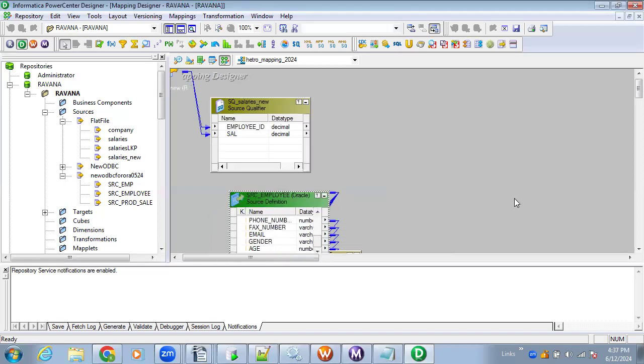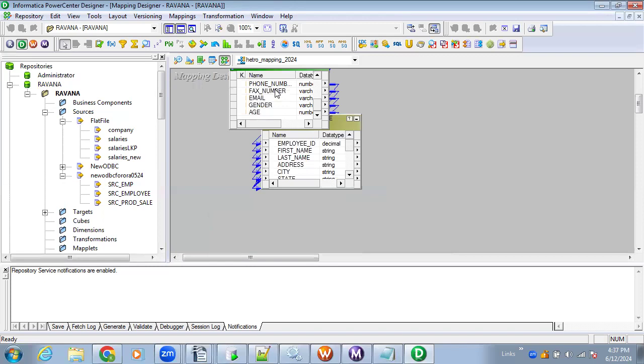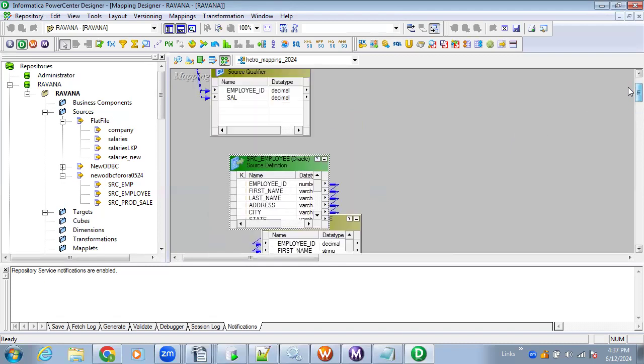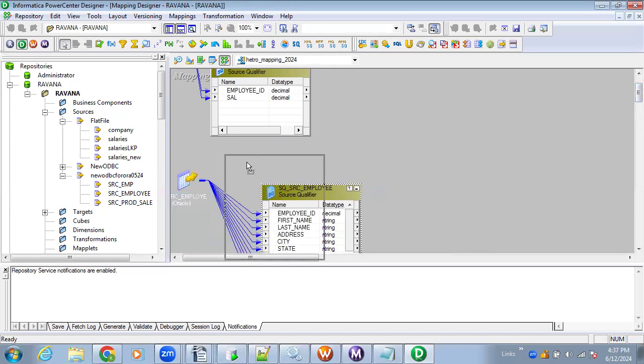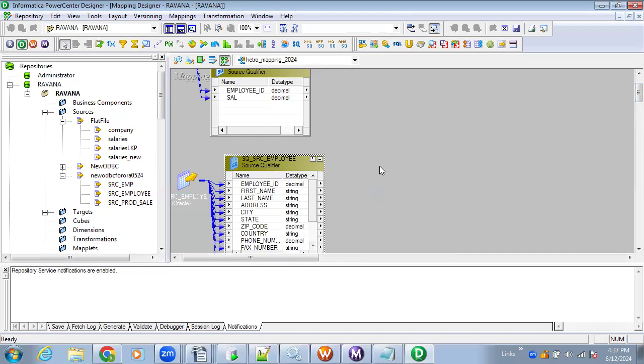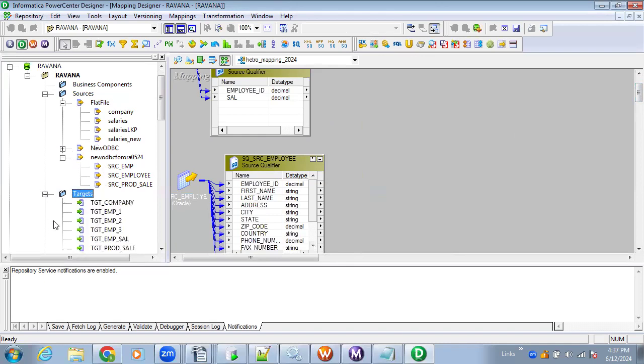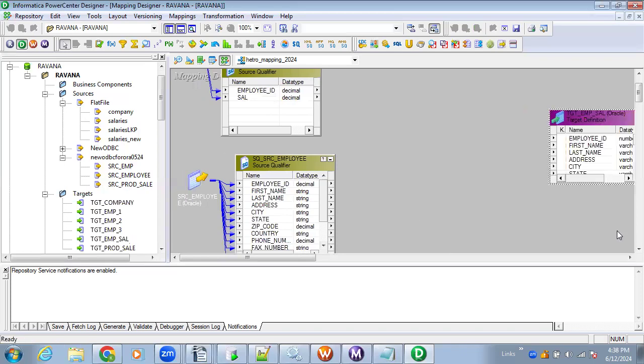Now, what is the transformation that you need to create? We have imported the two sources, and what do we need to pull in? The target, TGT employee.